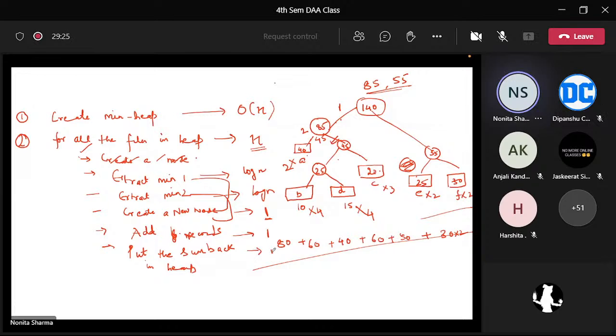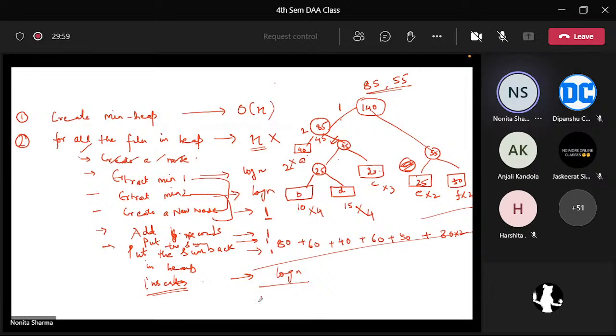Putting the sum into the node, that was constant. Inserting into the heap, that is your log n. So this is going to be 3 log n plus constant, so 3 log n multiplied by n.